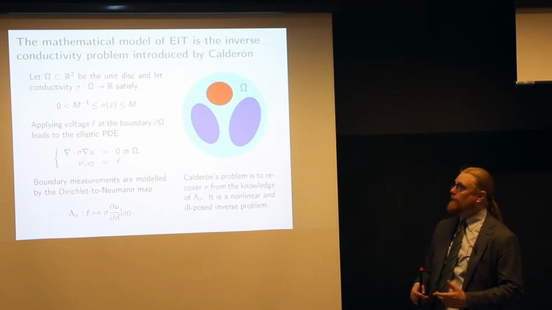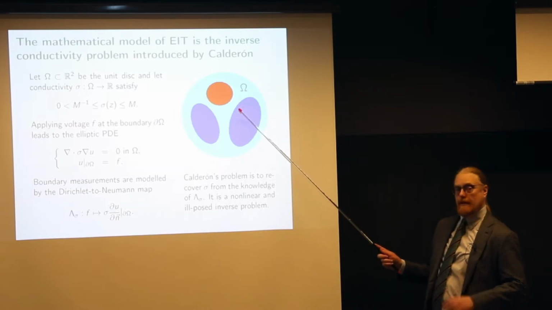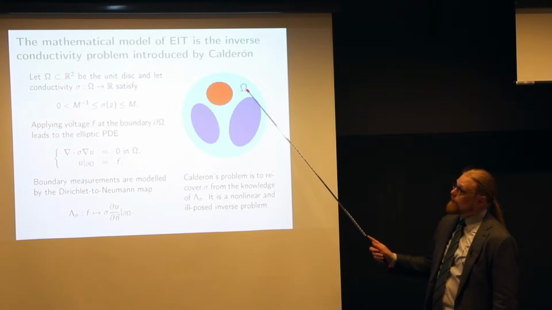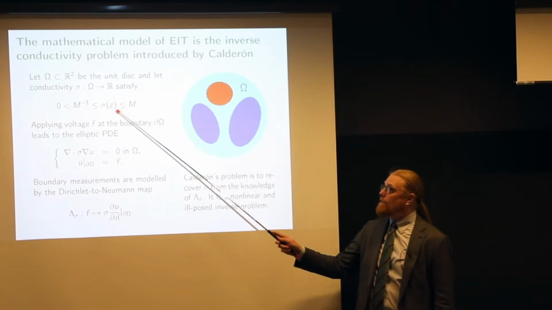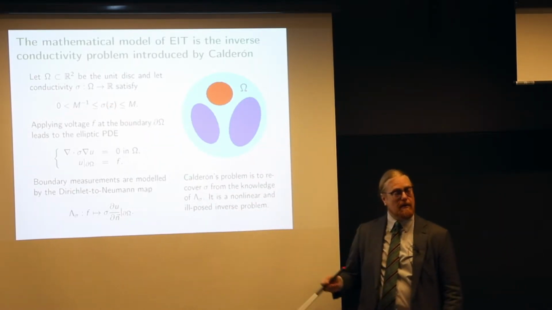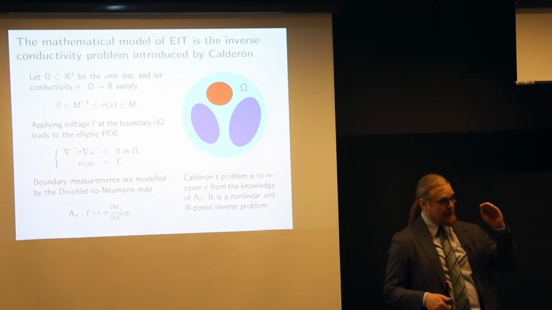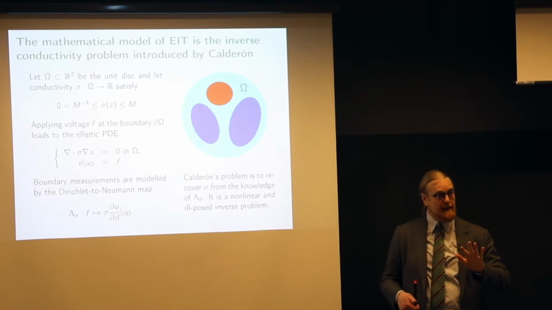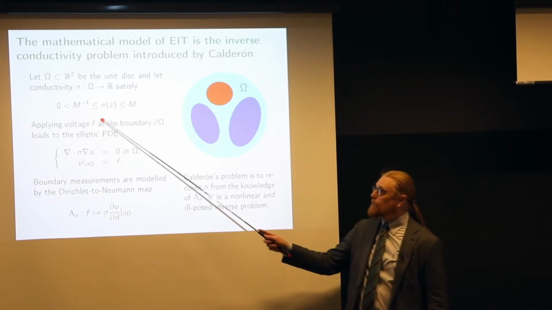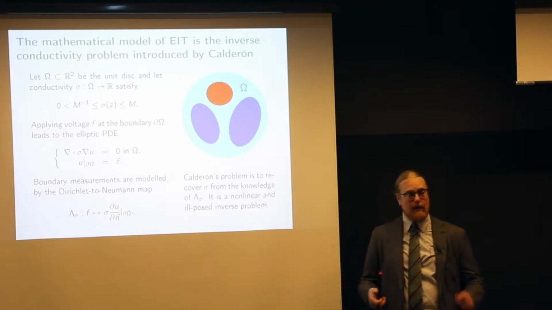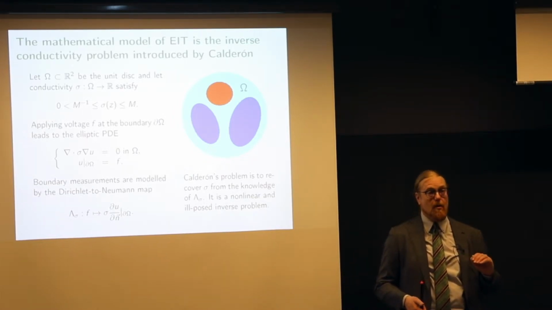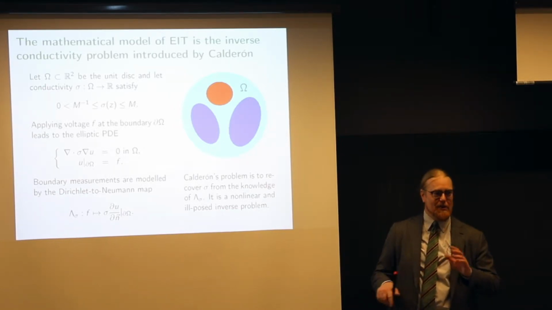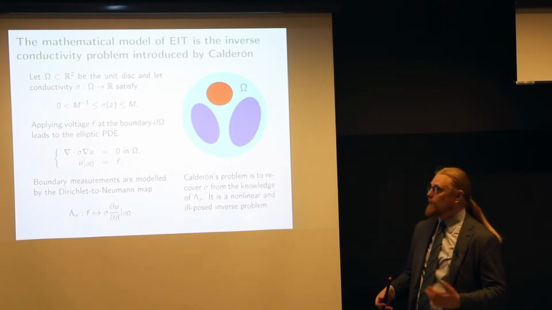Let me quickly explain the mathematical model here. This is now for a two-dimensional patient, so this is the unit disk omega, and inside the unit disk we have a function sigma that has big value where electricity can flow better and small value where it's much more resistive. And we assume that this is not zero, so we exclude completely non-conducting parts. Otherwise we could hide something inside a non-conducting annulus. So we exclude that, and usually in the human body that's not the case.